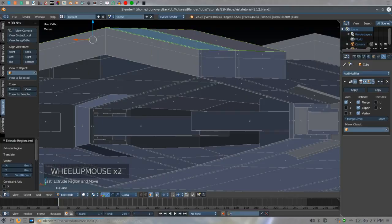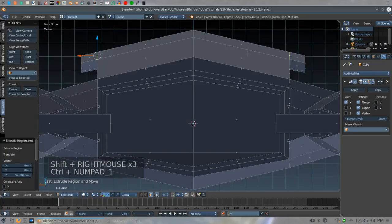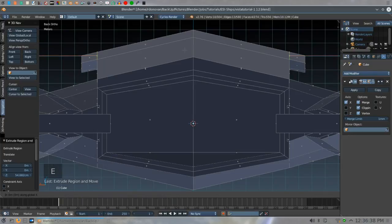And now we're going to right click to select that face, that face, that face, and that face, and Control numpad 1 again. And then we're going to hit E to extrude, hit X to constrain to the X-axis, and then pull this thing out so it's even with the overhang on the barn there, like that. Left click to lock it in, and then grab the Z, and I'd hold the Shift key down all the way for this one.